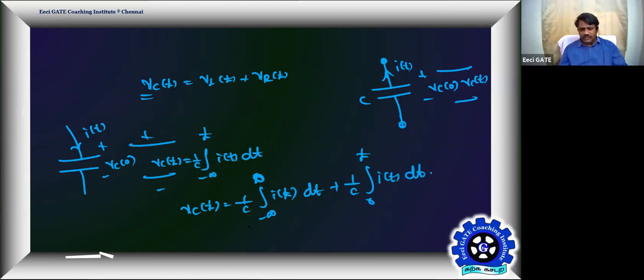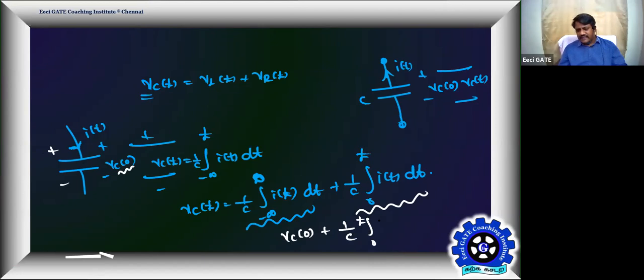So someone charged my capacitor in the same direction as I is also charging. I is the current in the capacitor charging this as plus and minus. That extra charge is this, and this is my early charge. That is VC of 0. So in this case, VC of 0 and the present charging are in the same direction. So it is aiding. Therefore, I can write the equation as this one.